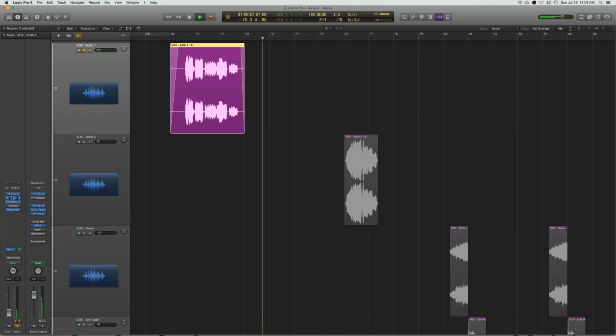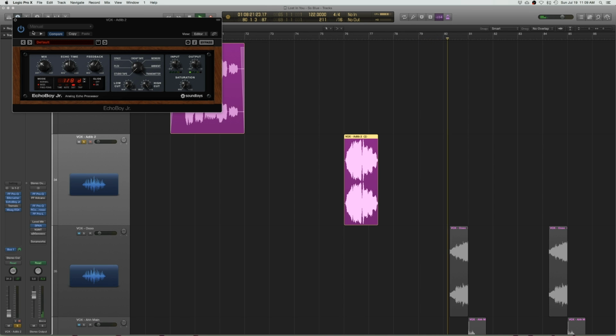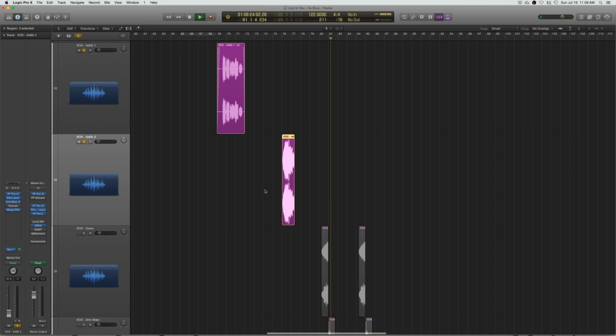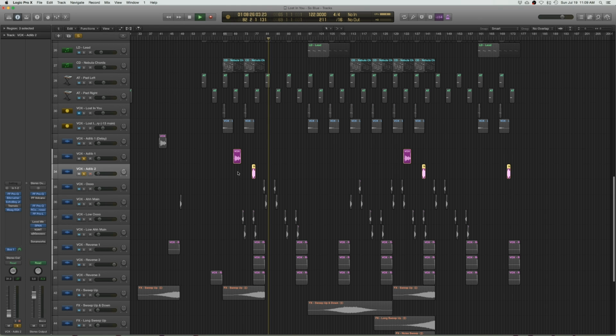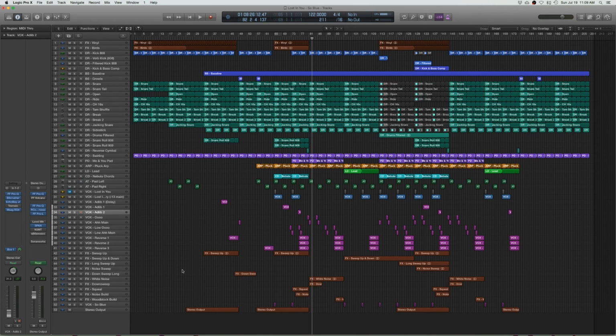Similar sort of processing to what I've done on the vocal. Panned slightly left, lots of reverb. This one's going to be panned right, with the same processing, lots of reverb, lots of delay, a lot of feedback on the delay to keep it going for much longer. Yeah, and then there's various other ad-libs in the track.